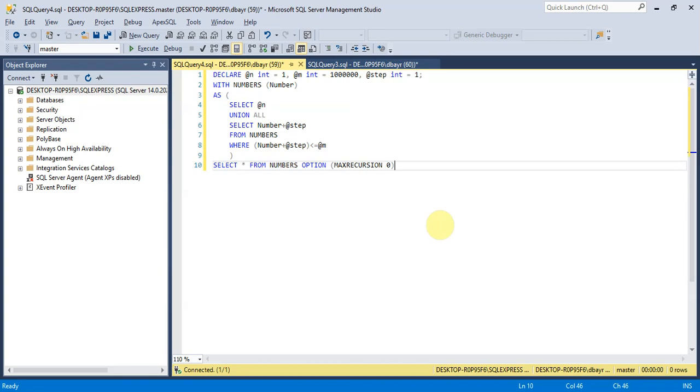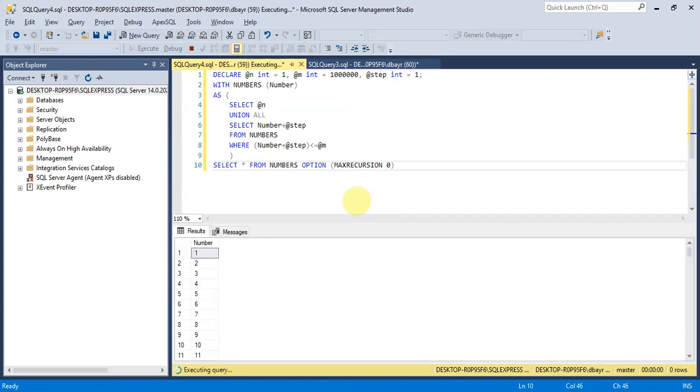So now, we should get numbers from 1 to 1 million. And we got it.